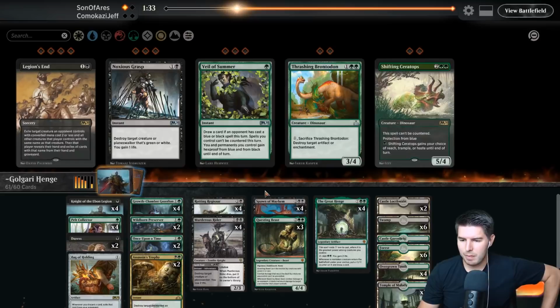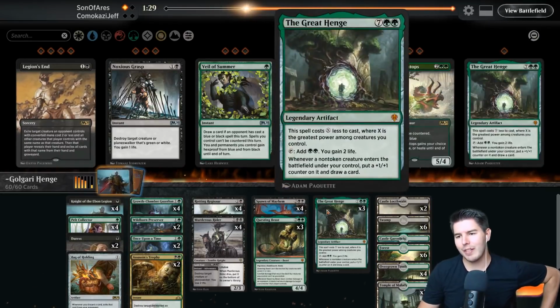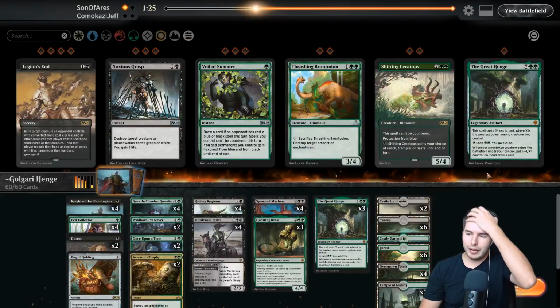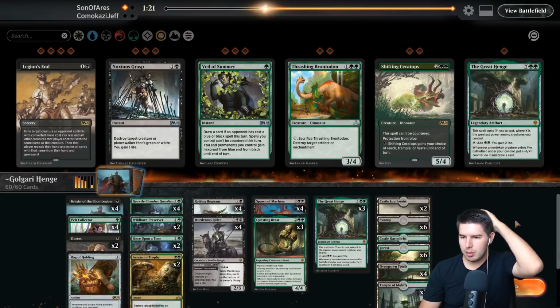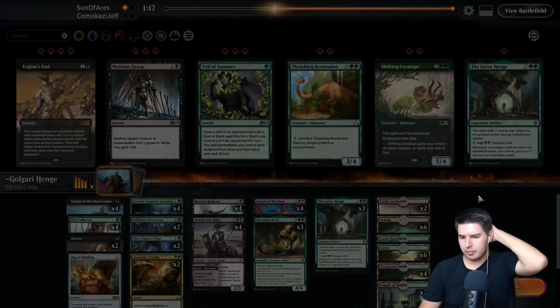Maybe like a Spawn of Mayhem. One Great Henge. I really don't like having two Great Henges in hand. It's more of a one card type of thing. We love to have it in the opening hand. Shifting Ceratops could be okay. I think this is how we play it.